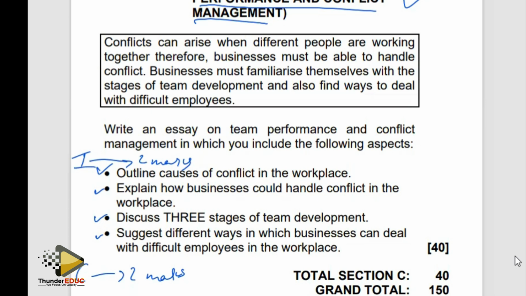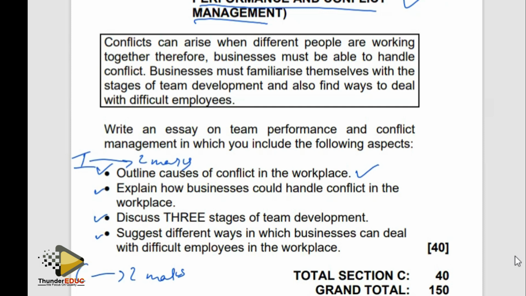Now let's check on our body, the causes of conflict. One of the causes of conflict is lack of proper communication between management and workers. Ignoring rules or procedures may result in disagreement and conflict. Management and workers may have different personalities or backgrounds, different values, or levels of knowledge, skills or experience. Lack of recognition for good work, where a manager may not show appreciation for extra hours worked to meet deadlines. Also, unfair disciplinary procedures such as favoritism or nepotism. Unrealistic deadlines or heavy workloads lead to stress, resulting in conflict.